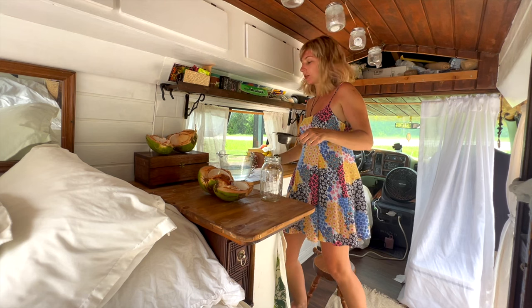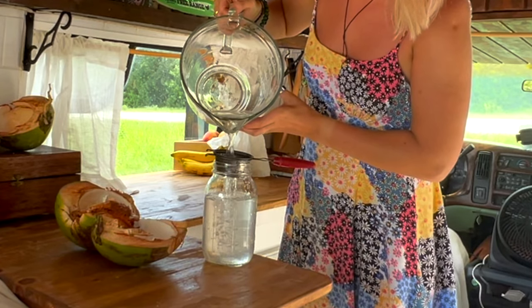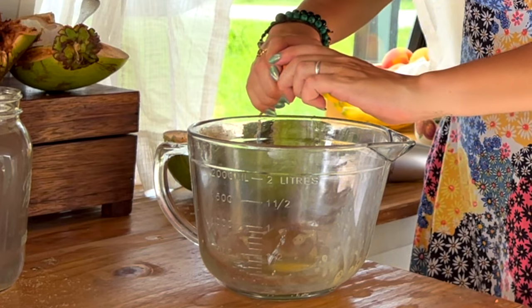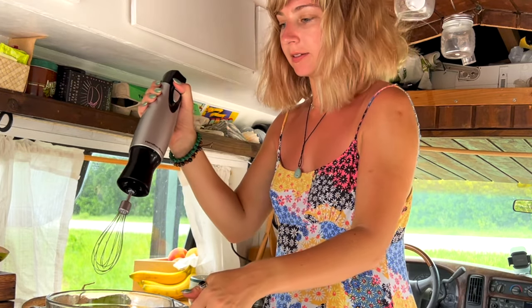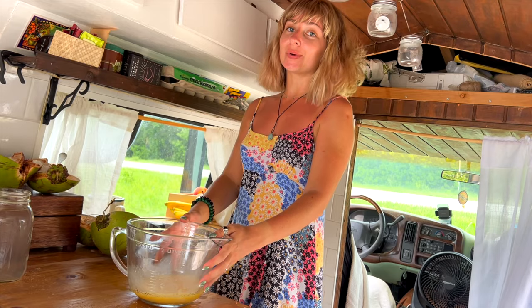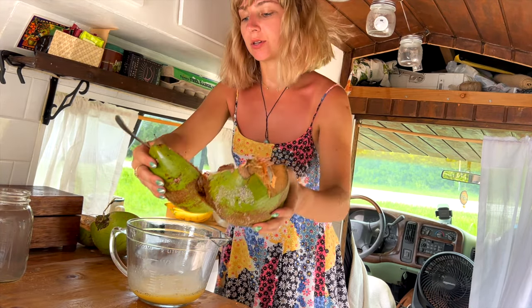I'm gonna strain this coconut water because there's some stuff floating around in there. This is almost 4 cups. So the first ingredient, 2 eggs. I'm gonna use this hand mixer to make my life a little easier. Now, usually at this point, I would add 2 tablespoons of sugar. The coconut water is naturally sweet, so it's just not necessary. I'm gonna try my best to scrape out these coconuts.